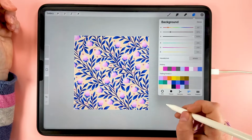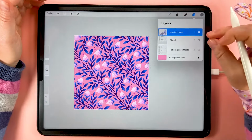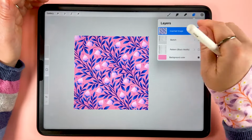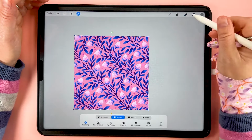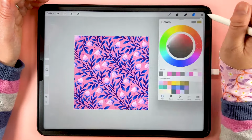So as always, making patterns this way won't give you those gaps around the edge when you export to Spoonflower, but we should always test that before we export. So to test the pattern, let's pinch all of those together. We can swipe down with 3 fingers, copy all. So now we have a flattened copy in our clipboard. Swipe down again and tap paste. Then add a layer underneath and make this a dark colour fill.